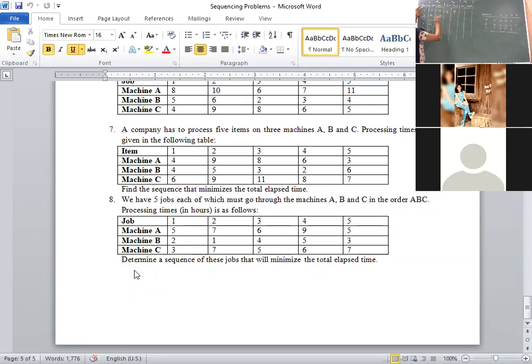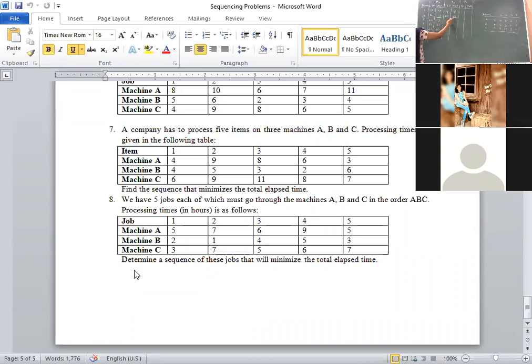After 10 hours only, item 4 will go to machine B. That's why you should not take 8 here. You have to take 10 here. Then to perform item number 4, machine B will take how many hours? 2 hours. That is 12.